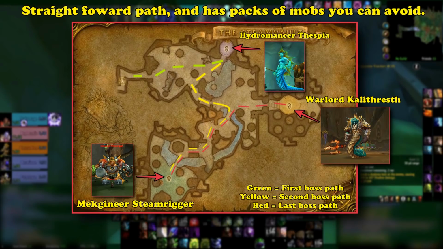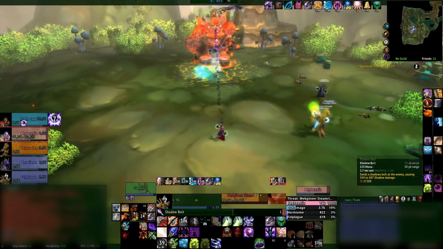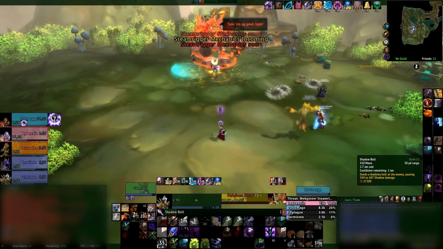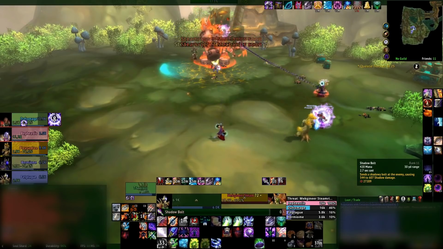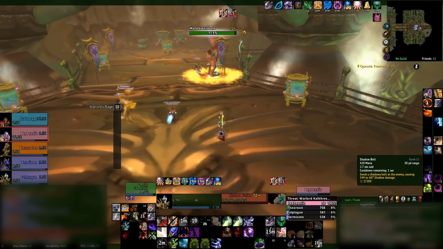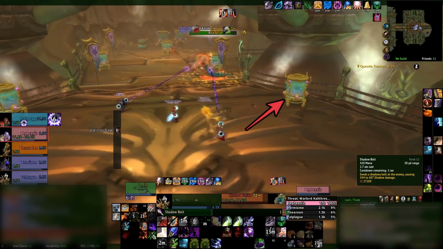time period. The layout is very straightforward, and after defeating the first 2 bosses and releasing some valves, the final boss room opens up. This dungeon has 3 bosses which are all very unique with special abilities and mechanics. For example, Steamrigger summons a ton of leopard gnomes who try to heal him while shrinking players. And for Kalithresh's fight, you have to kill Naga distilleries to stop him from getting a strong buff while also being careful not to hit his spell reflect.